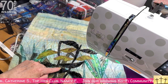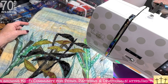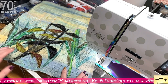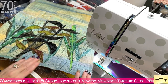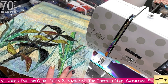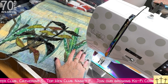So these leaves are very wilty and very tired, and that's why I said earlier that these leaves tend to kind of go down. I'm very, very happy with this, and I may put another stem going off the side with a few leaves on it just to balance out the darkness, because this is quite dark, but I did want it to stand out. Right now it looks like it might be heavy on one side, so I think I need to add something else here. There won't be any blooms on it, or maybe I'll just do some buds.